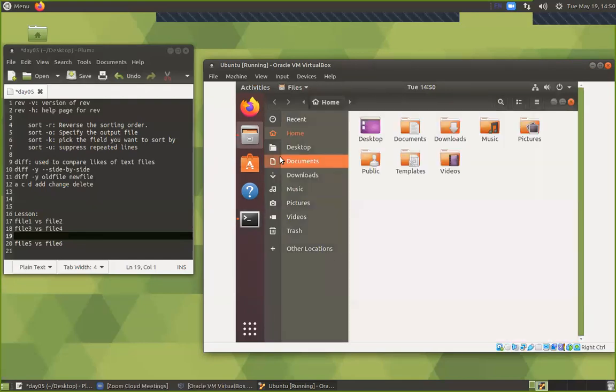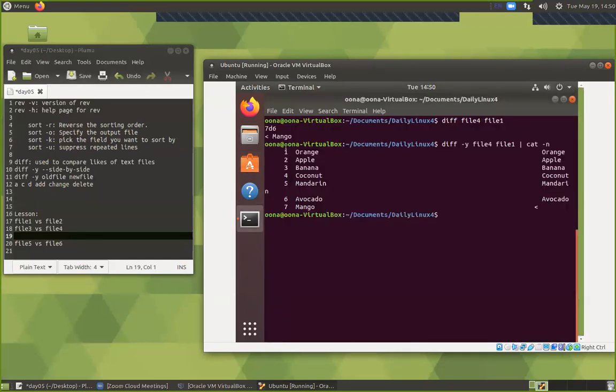Oh my god. Sorry guys. It just tells you to delete mango, right? Which is located on line 7. I think that's the best way to explain this one. I like the lines because then you can actually see what I'm talking about.